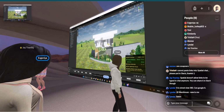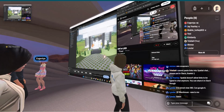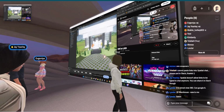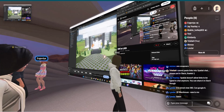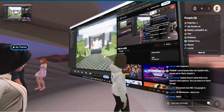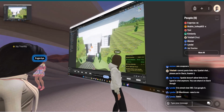But yeah, so that's another step in developing, and how many of you here are actually using the Spatial Creator Toolkit? Anyone? Are you guys using the Spatial Creator Toolkit to publish your own worlds here on Spatial? Nobody? I've looked into it. I haven't dug into it yet, but I know about what it does. It's not a very easy thing, but it is a tool that we use.